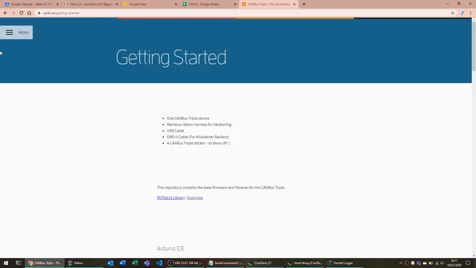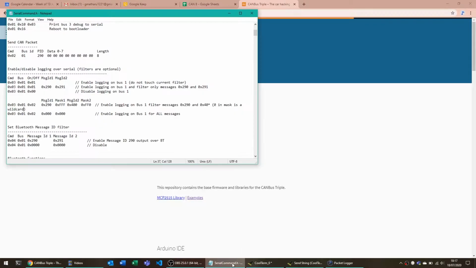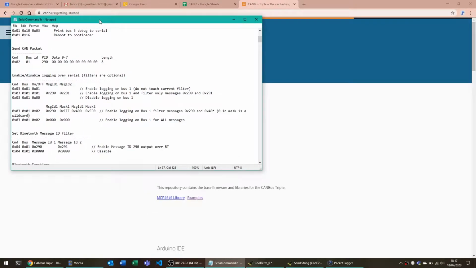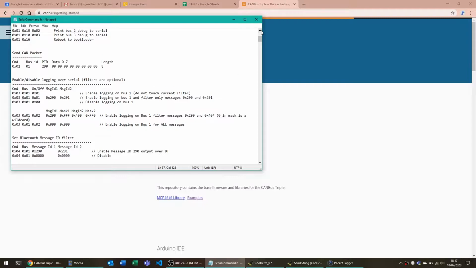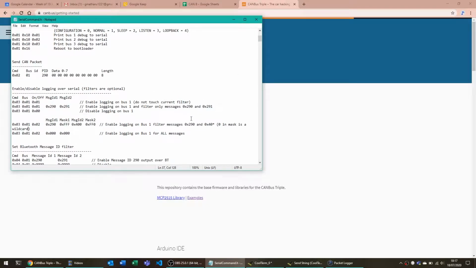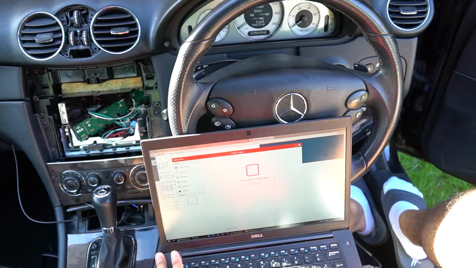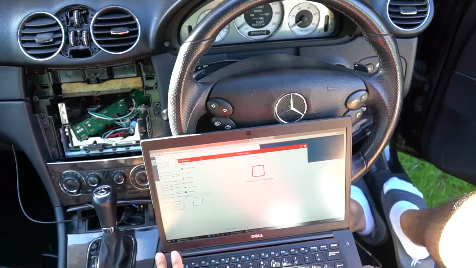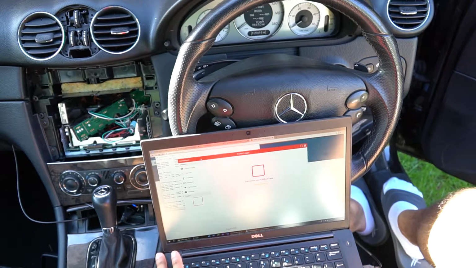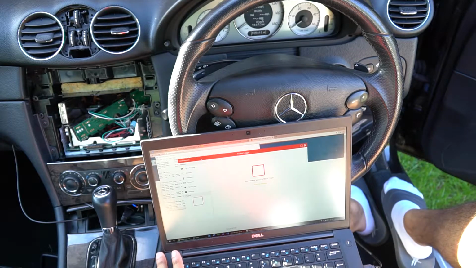It's using generic chips, which really helps out. I've looked into the source code for the CANBus Triple so that I can see which commands I can send over a generic serial software to enable various features. And I say that because the packet logger application, which is the official software for the CANBus Triple, is extremely lackluster. It even crashes the CANBus Triple an awful lot.